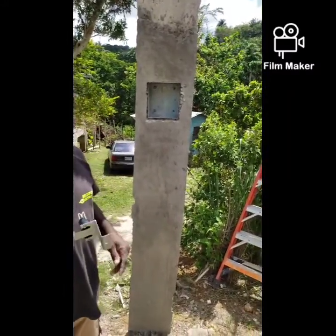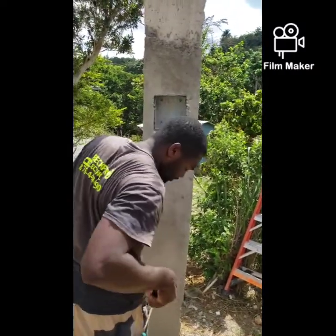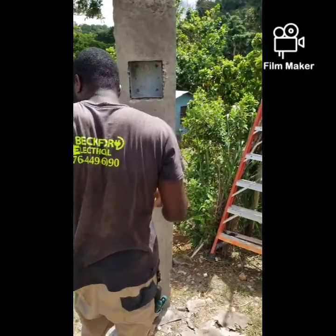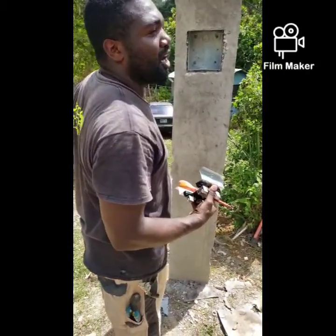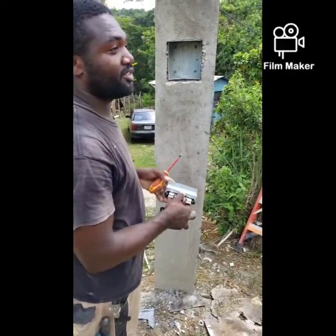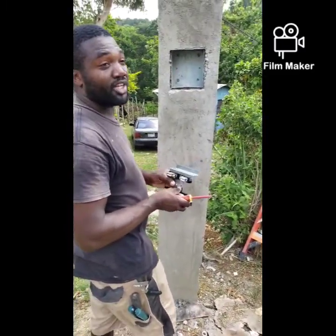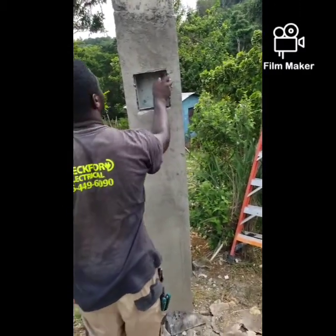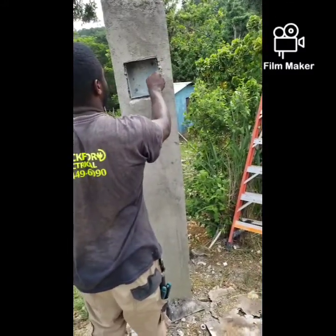To install the meter contactors. So I'm gonna pull this. And a key tip in doing this type of work: always treat all circuits as if they are alive. You understand? In that case, it narrows your chances of getting electrocuted. I already took a shock. I was supposed to wear gloves.